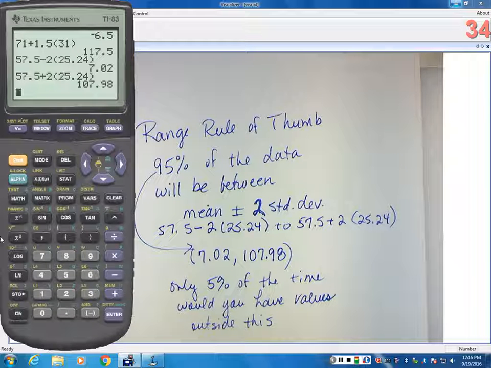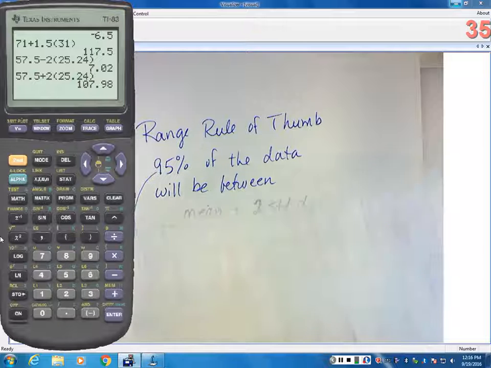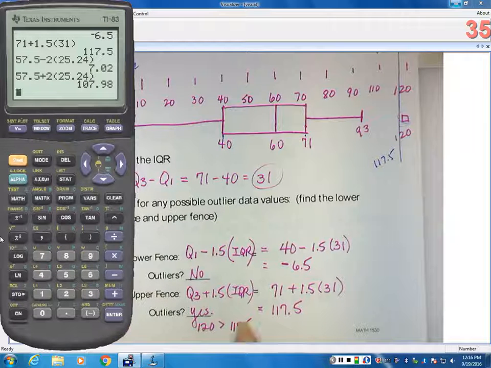Now, the reason we do this, like I said, the range rule of thumb applies best to bell-shaped, relatively symmetrical distributions, not things that have two modes, not things that are skewed right, skewed left, not things that are uniformly distributed. This works no matter how your data is distributed. Okay? It works no matter how your data is distributed. So if you have a data set that has a very large standard deviation, it still works. If it has a very small standard deviation, it still works.